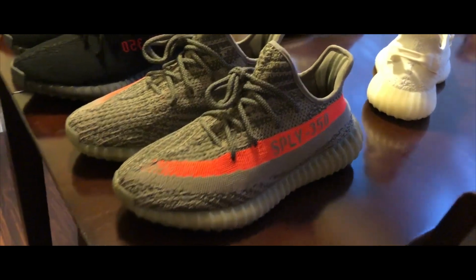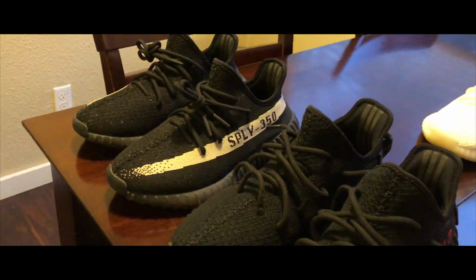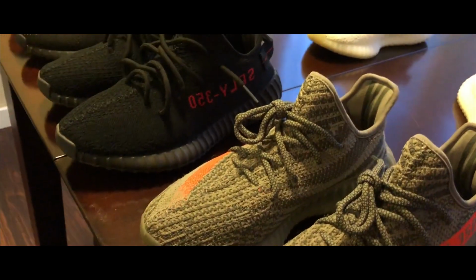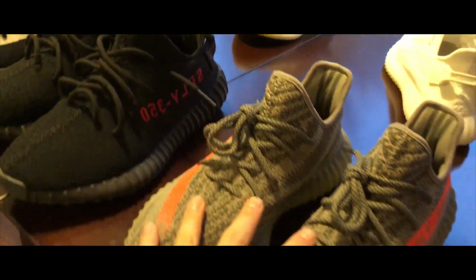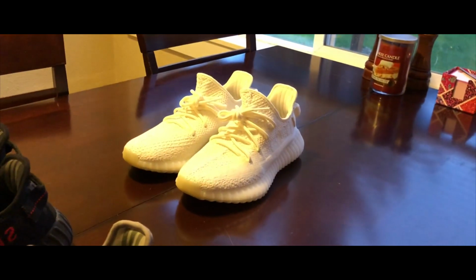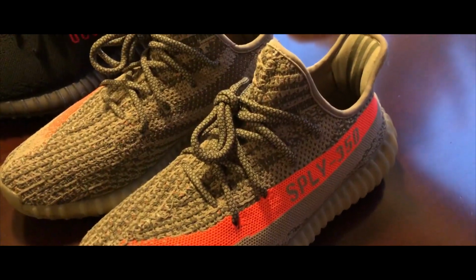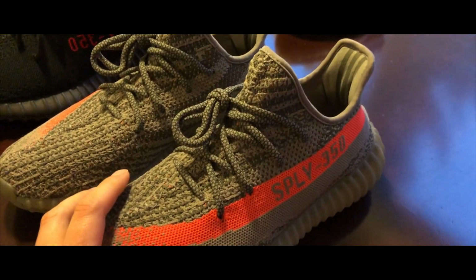The material's spot on. The feel is way more comfortable than the $70 pair. Even if I was on a budget, personally, just having worn all of these pairs right here, the reason I have two of these $90 pairs right here is because these are just as comfortable as the Authentics and the PK Gods right there, but they're only 90 bucks versus like 160. So highly recommend the $90 pair. I think it's the best value for the money.